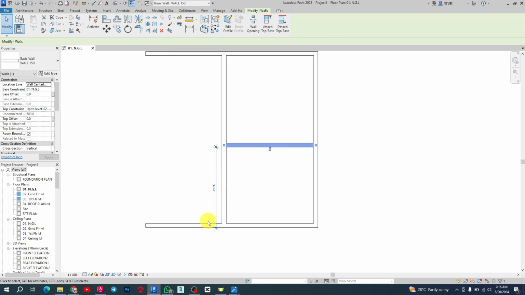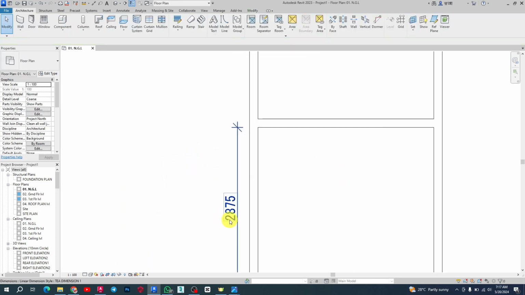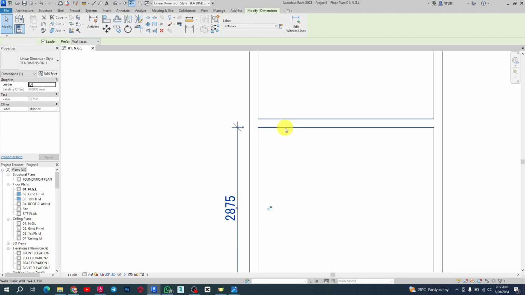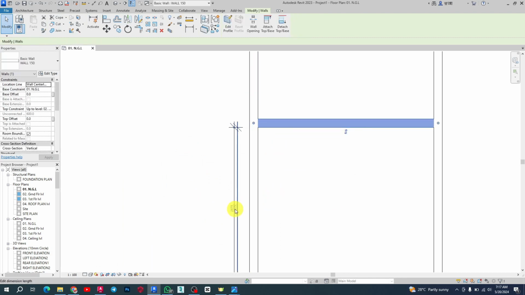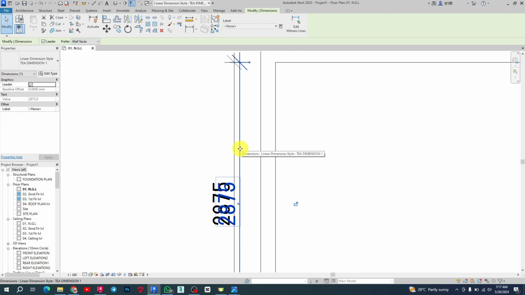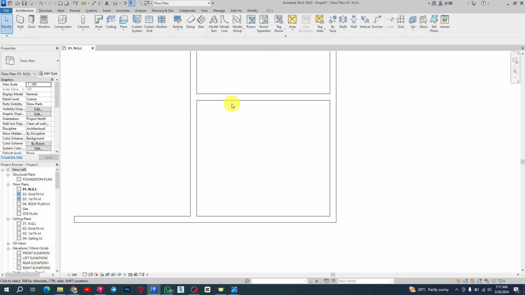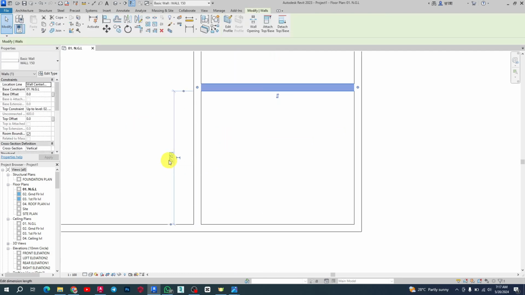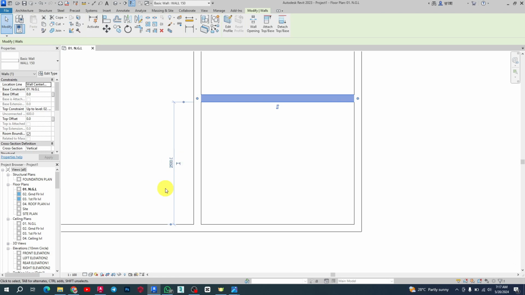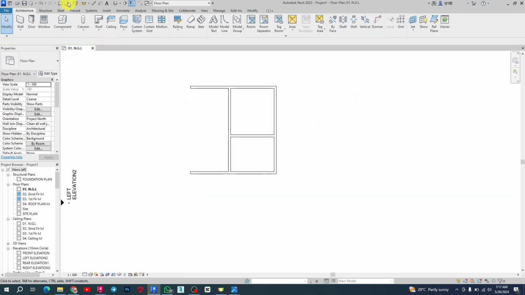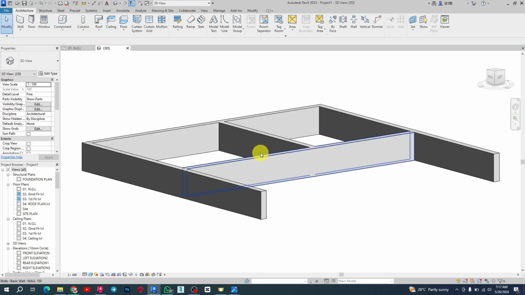Let's say I want this one to be, so this is my dimension system. This is something that I've said before, so you can have it there. Let's say I want to have, let me delete them. I click on it to fix it in place. Let's say I want this to be 2500. So you just see, this is Revit. If you want to go to the 3D, you go to this icon here. So this is a 3D representation of what I've just had.